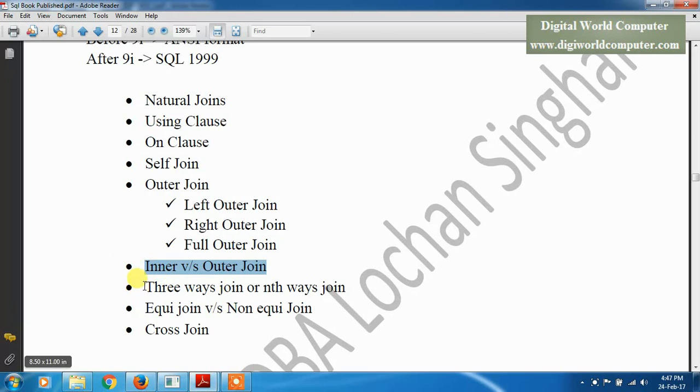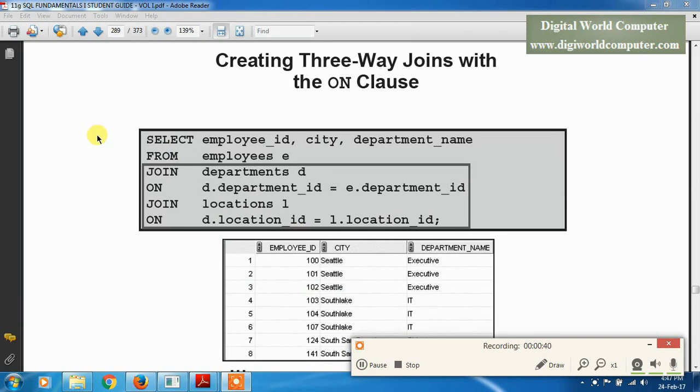The next is 3-way join or nth way join. We have to join two tables, but in joining we can join multiple tables. So how can we use multiple tables at a time? Like we have select employee ID, city, department name from employees E join department D on this clause, join location L, which is the third table, on this clause.